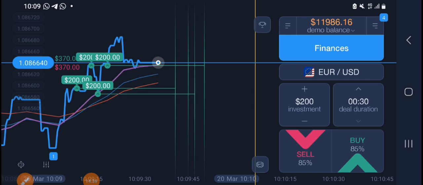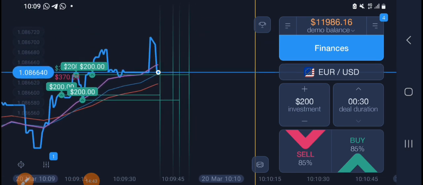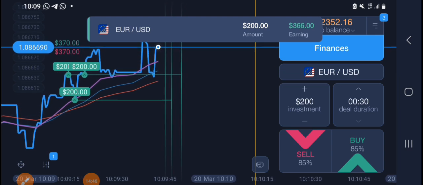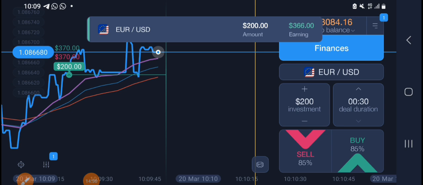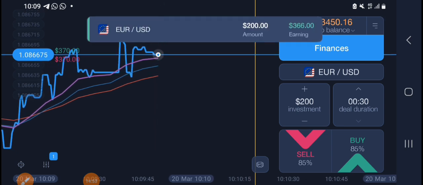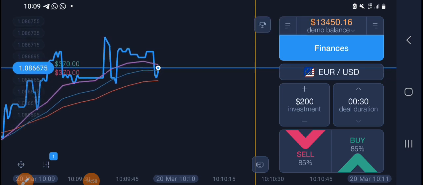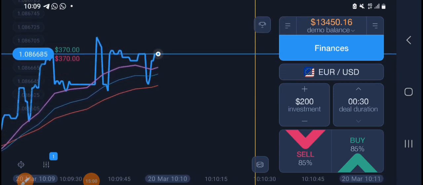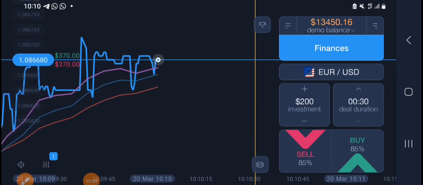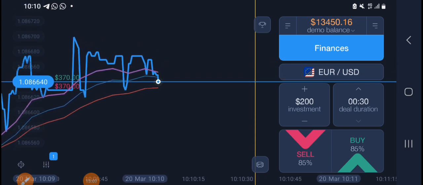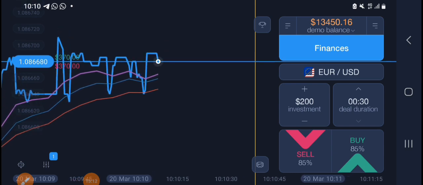Guys, we are winning. Can you see that? We are winning it. So don't panic, just watch. That's the strategy I normally use. It helps you cover up faster. And mind you, this trading is not 100% that you are going to win everything. But when you trade almost 10 times and you win 8, it is a win for you, bro.